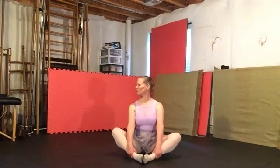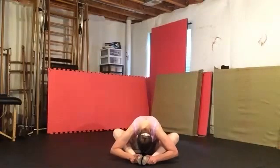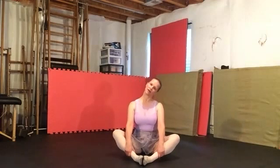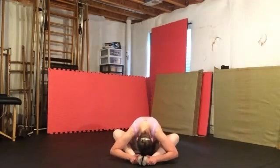Sitting up nice and tall. Start with turning our head side and side, side and side, side and side. Side and side. In the middle, roll down, top of the head to the feet. And come up, tilt our head, side, up, side, up, side, up. Good. Head to our feet. Nose to your toes. And come back up.